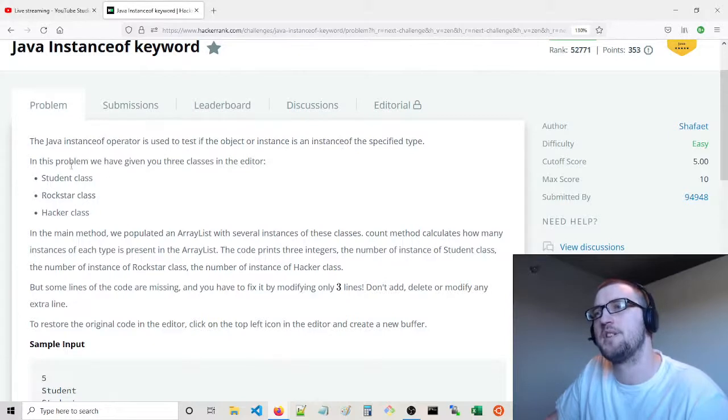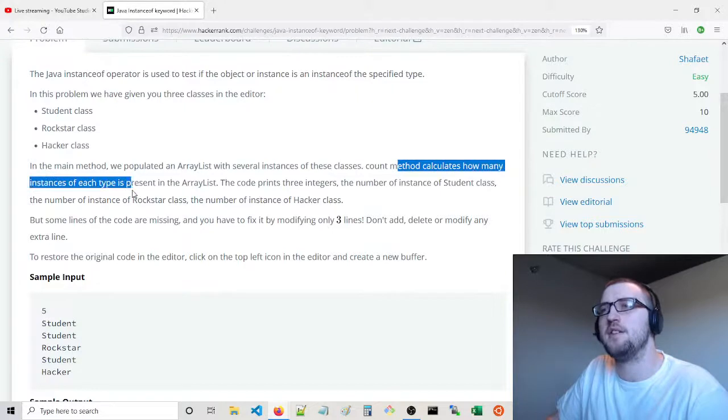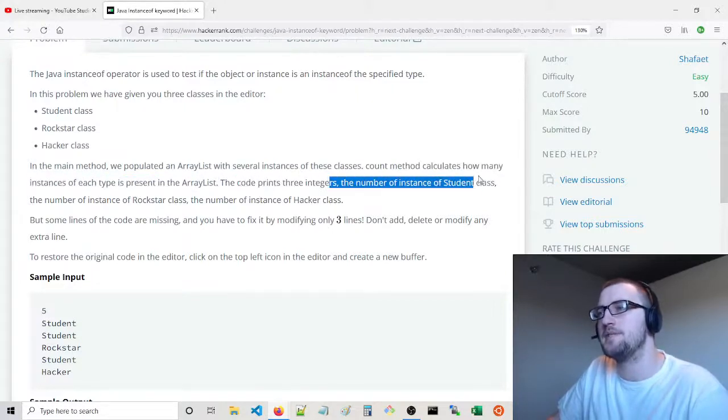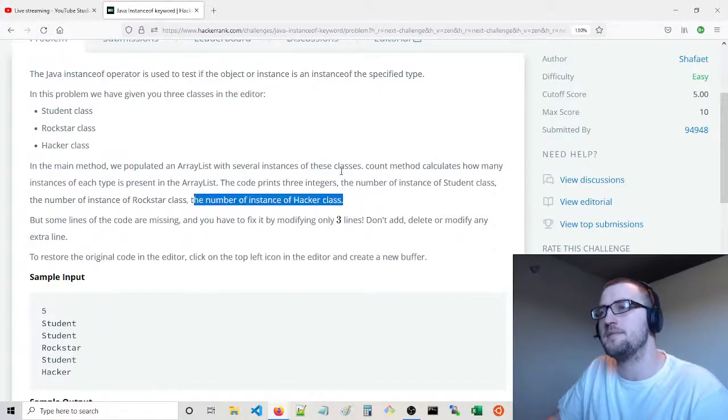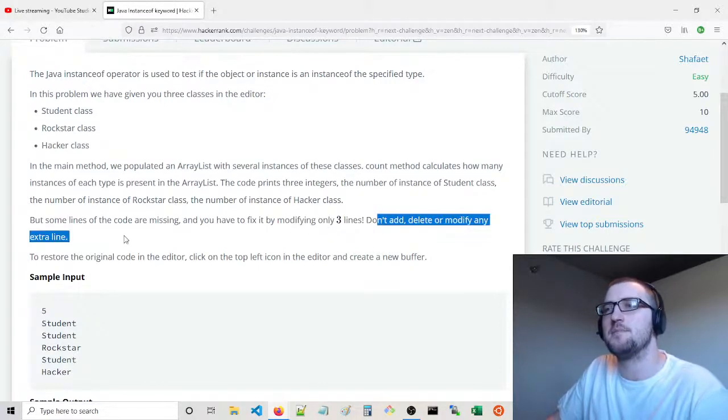This problem, we have given you 3 classes in the editor: Student class, Rockstar class, Hacker class. In the main method, we populated an ArrayList with several instances of these classes. The count method calculates how many instances of each type are present in the ArrayList. The code prints 3 integers: the number of instances of Student class, Rockstar class, and Hacker class. But some lines of the code are missing. You have to fix it by modifying only 3 lines. Don't add, delete, or modify any extra line.